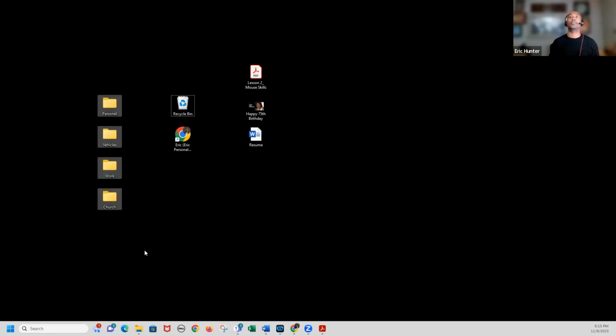And folders on a computer work the exact same way as they do in real life, right? So your folders hold files. And sometimes if you have a really big folder, again, like I used in the earlier demonstration, a folder for, let's say, taxes, you might have multiple folders within that main folder that hold other files. And so these are what folders look like. They're very easy to make. We'll show you guys and demonstrate that here shortly.